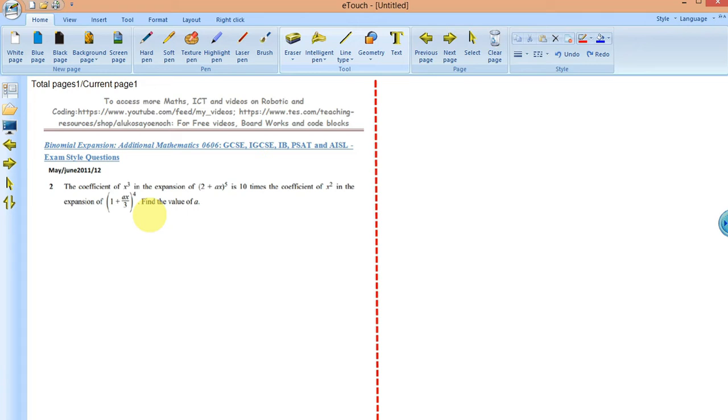Now, to complete this question, the best thing is for us to use the general term for binomial expansion, which I also told you earlier that we use in statistics, that is, how to find the probability density function for the binomial distribution. So I'm going to write the general term for you now. Let's just get started with that.